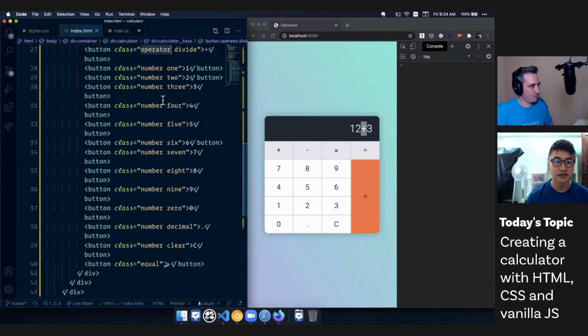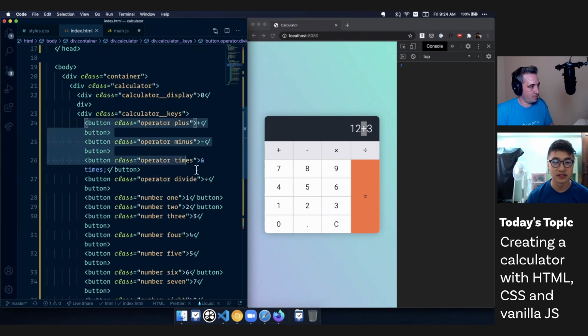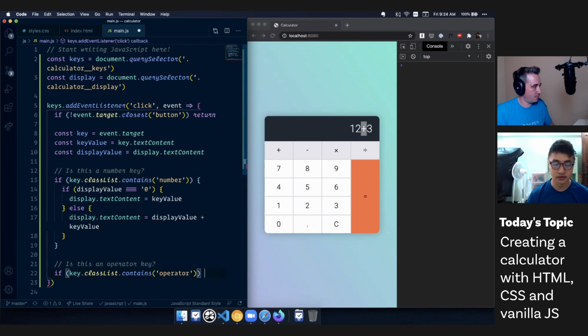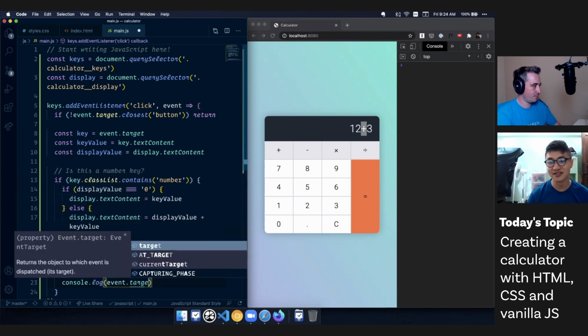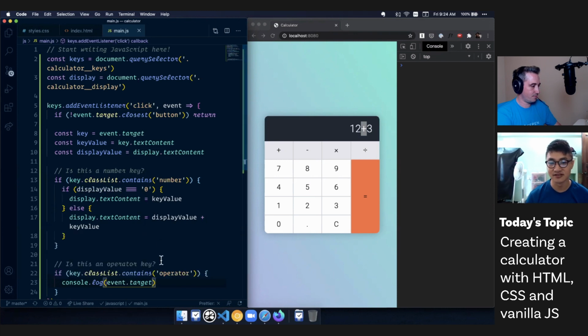Yeah, operator. So our operators have this operator class. We are going to do console.log operator. We're going to log key rather than event target because we have a variable there.